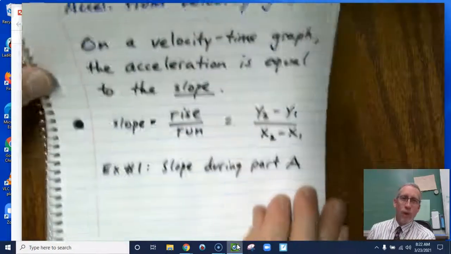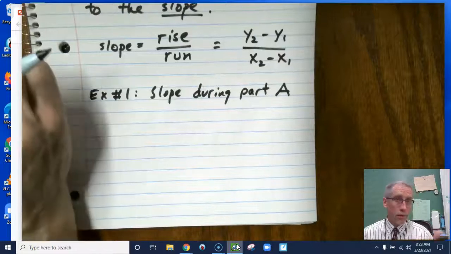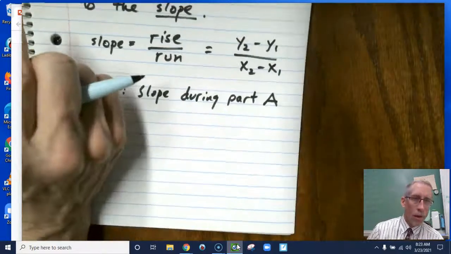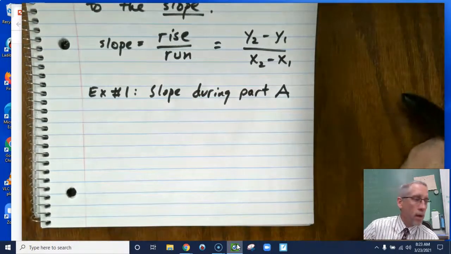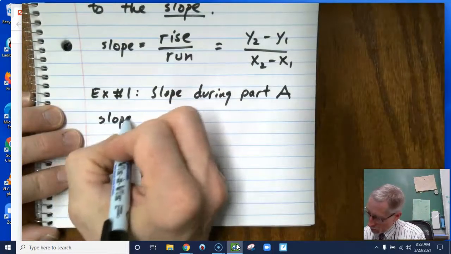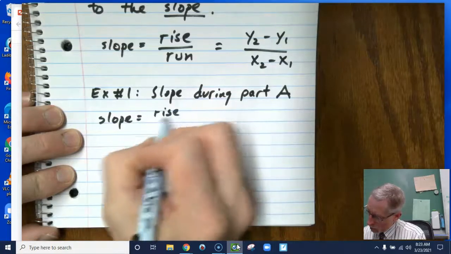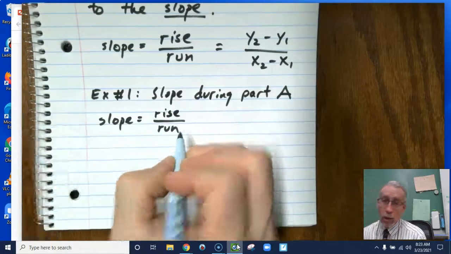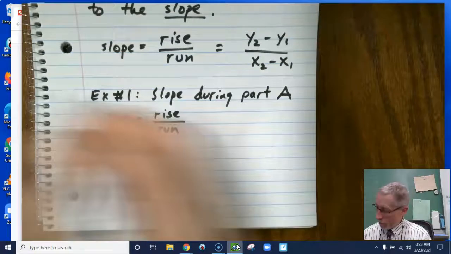Again, this is going to be kind of weird, because when you look at your notes later, you're not going to see the graph that goes with this. So this doesn't make a lot of sense if you don't have this video going along with you. So we always want to write the formula. So I start this way, rise over run. Again, you can use the other form if you'd like to.